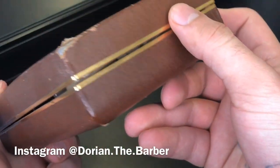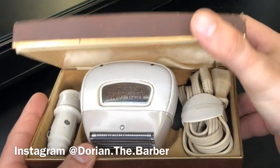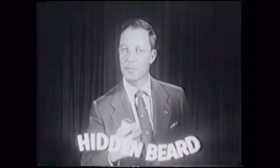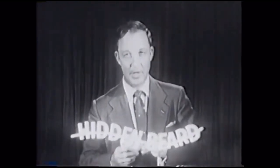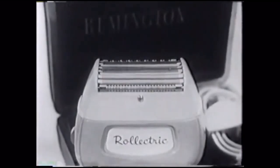Super vintage, 1950s Remington Rolectric. Amazing shaving news. The Remington Rolectric actually shaves your hidden beard — that's the beard just below ordinary shaving level that starts growing out immediately after shaving the ordinary way. And the Remington Rolectric shaves that hidden beard in absolute comfort. For longer lasting shaves, get the new Remington Rolectric.